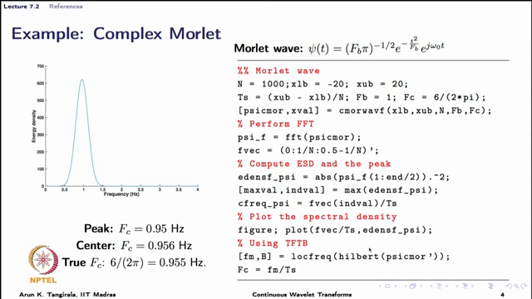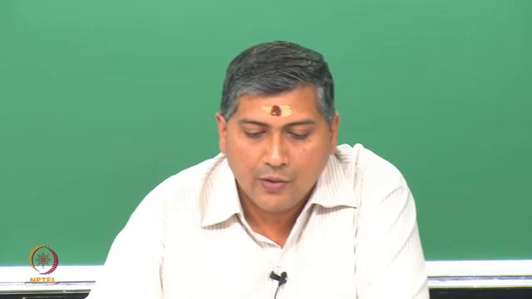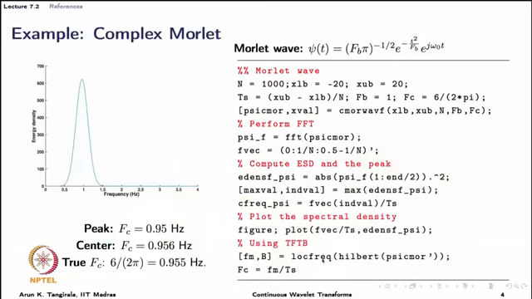So, I take the Hilbert transform because I know that the analytic associates have center frequencies that are well defined, not the signal itself. And once again the LOC FREQ gives me the center frequency for the discrete time Morlet wave, and I recover the continuous time center frequency. Okay, so, this is the typical procedure that you would follow for any wavelet.